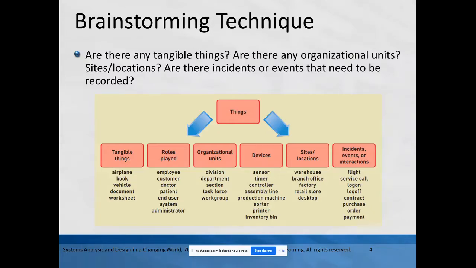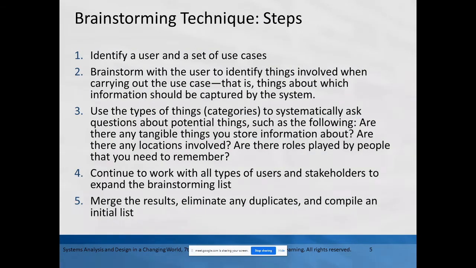So you have these kind of broad categories, and then you start applying them directly to the system in place. And it's generally pretty comprehensive, but as I said, you'd be surprised the types of unique things you run into in different organizations, as well as different contextual situations within organizations that you can miss out a little bit with this brainstorming technique. And all the information that you're hopefully getting from this, you're cross-checking with the existing data that you've pulled from your requirements gathering and the initial modeling you've done during the requirements gathering. So here are the discrete steps that the text lays out for the brainstorming technique.